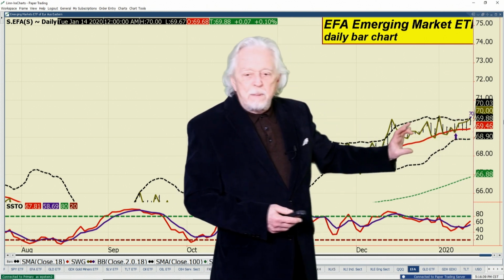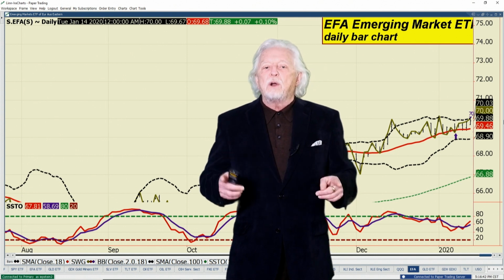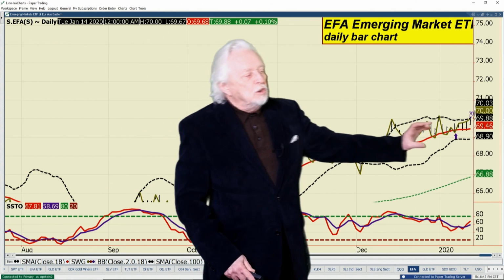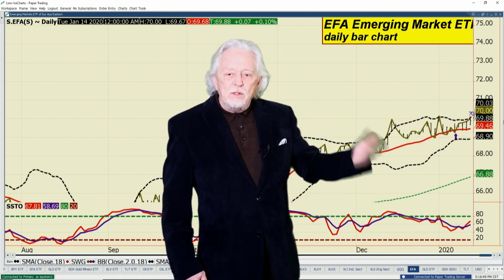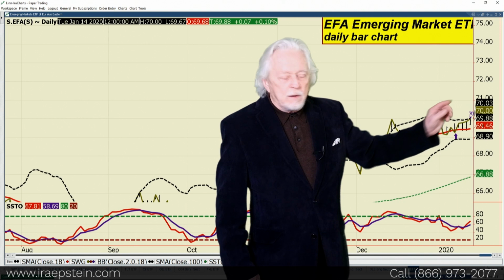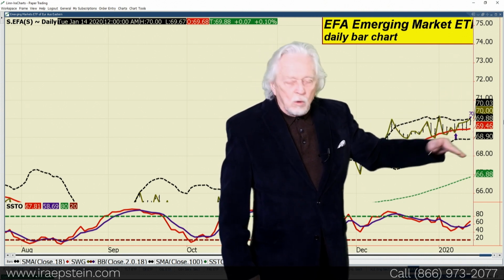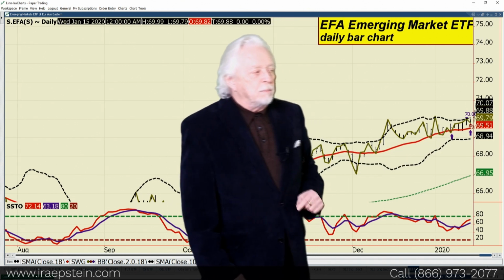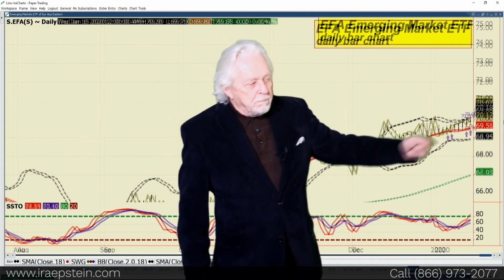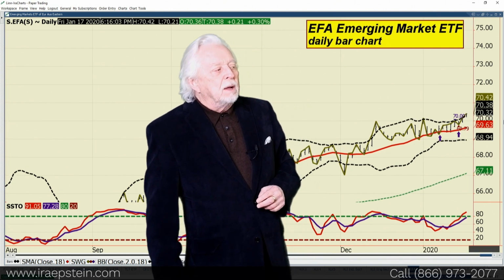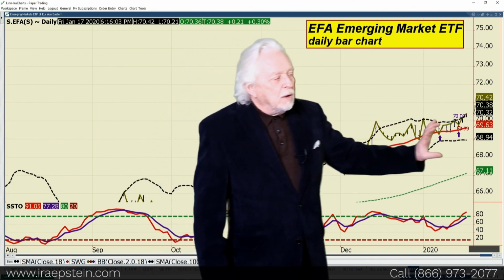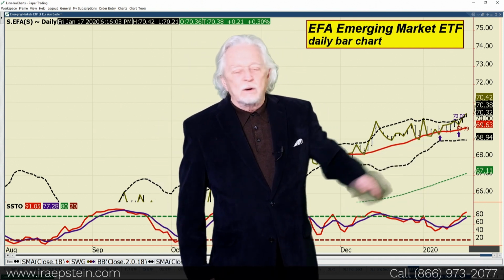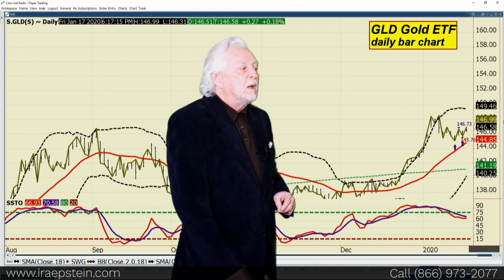But when you get a narrow band, you're inevitably looking, are you going to break out of the market, out of that? Because in order to get a trend up or down, you've got to leave the sideways action. And when you leave it, you inevitably get overbought if you break out of the bands to the upside or oversold. The question is, do you stay out of them and do you push the market away from that sideways action? Backed off, starting to push up, and it's giving its best to say it wants to widen those bands out, but I'm not convinced yet. It's overbought in a resistance area in an uptrend.